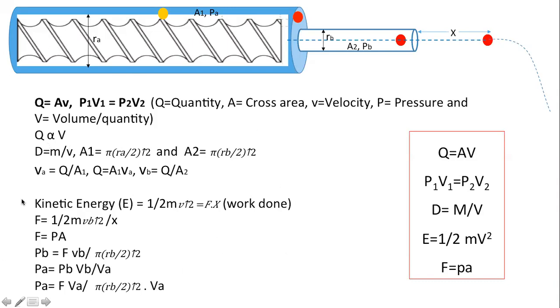Here you can see the radius RA, here RB, the pressure and the cross area A1, pressure PA, and velocity here V1, here V2. And you can see the food materials, how they are moving, right? Here in green and yellow color inside the extruder, and the red color inside the, what do we call, die, and this one in the environment.